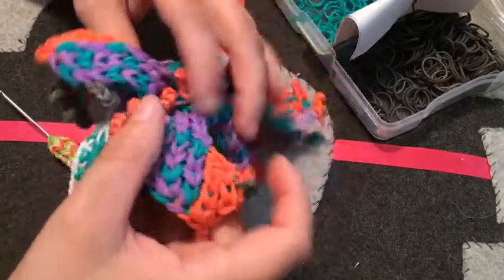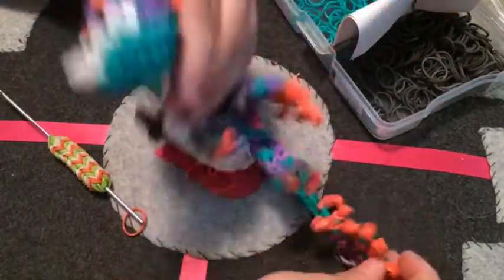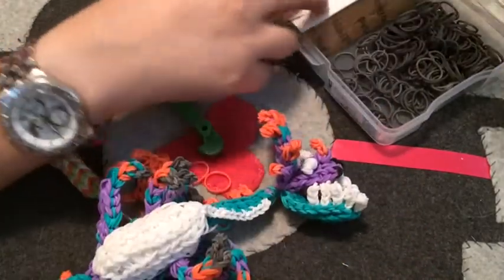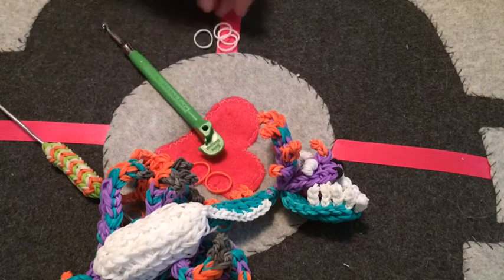Okay. There we go. There's our little Hobblegrunt and his little tail fan. Now what I'm going to do real quick is to show you how I make his legs stay together. And I did the same thing with my skull crusher. You need 4 white bands.